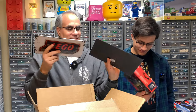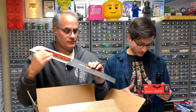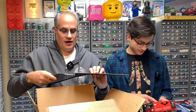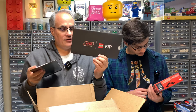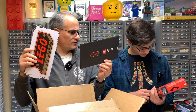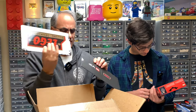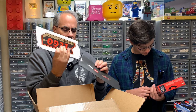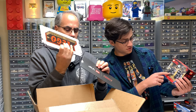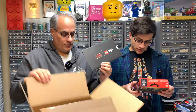I wasn't expecting this to come already. I forgot that this had the bat signal in it, and it glows in the dark. So it says Lego VIP. This was free. There was another thing, though, that I had to pay for. Oh, it was the camera. So why did this come already and not the other stuff? You could use that to make Tron bikes. Oh, yeah. All right, so I got another box. So I'm going to let you go work on that, and I'm going to keep working on the basement.